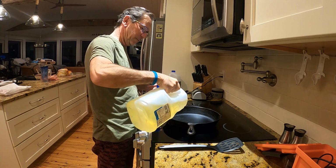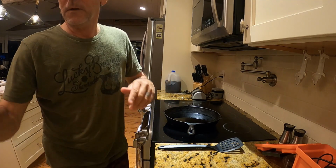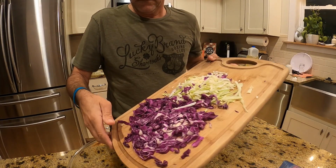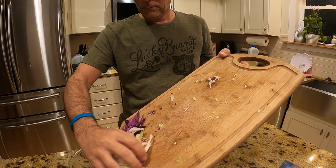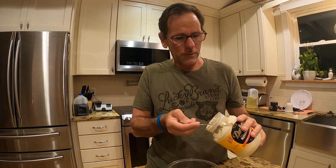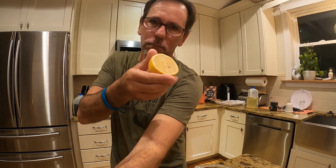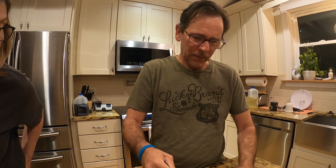Crisco, vegetable oil. Maybe I don't know, 3/8 of an inch or so. All right, we're about to make some coleslaw. So here's how we're gonna do it. Big dollop of mayonnaise. Half lemon. Mayonnaise. Celery seeds. Okay. And I think you want to have a little bit of olive oil in here, don't you? We do.